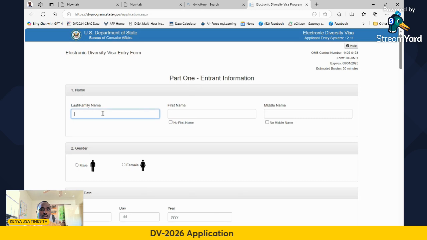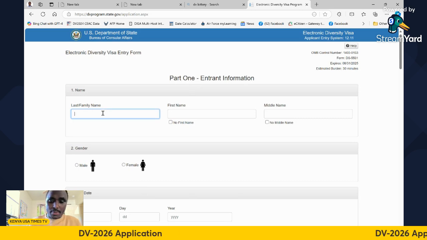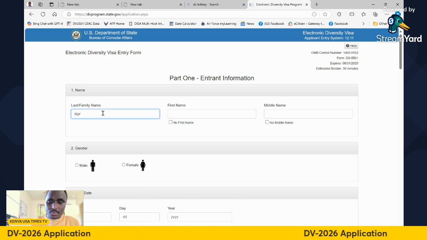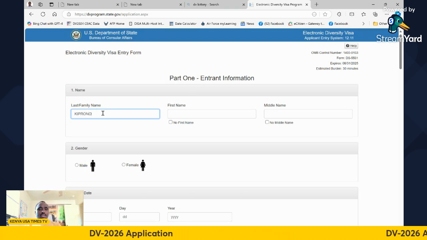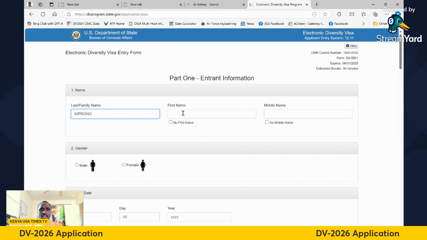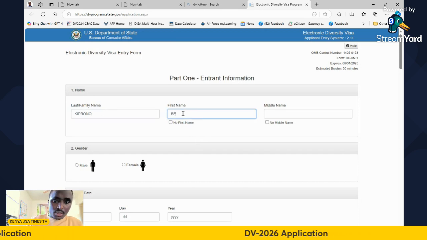And then you input your name. Let me use my name. Yes, you can use all caps, it's very easy so that you don't have to click shift every now and then.